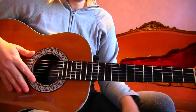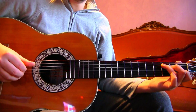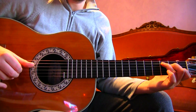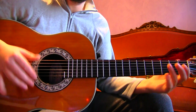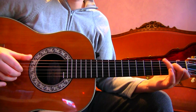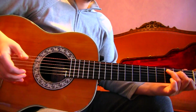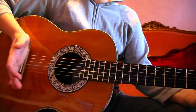So for that, it's really important to train the thumb to start. For example, on C major, we can train only that chord, only using the thumb, only bass strings. Forget about our rounds and melodic lines, just the thumb. So you can 1, 2, 3, 4, 1, 2, 3, 4, 1, 2, 3.